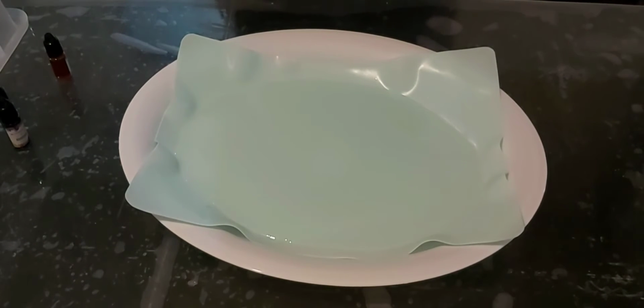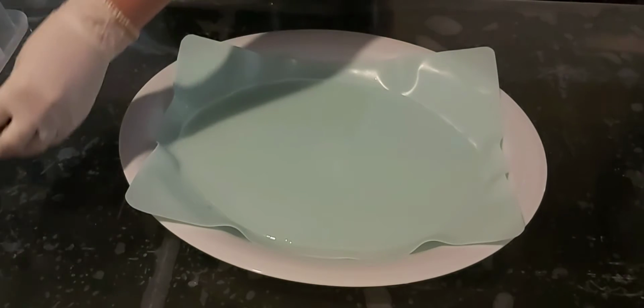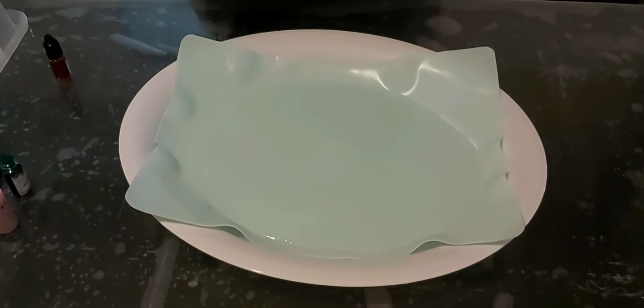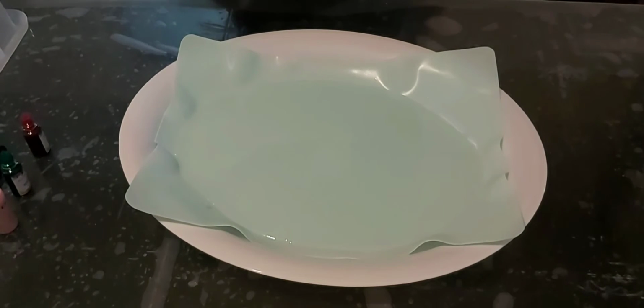I like the rose gold, but I don't know. I'm not used to alcohol inks and how they work. They always surprise me, which isn't a bad thing. Oh, I like that color. That's peach. Bit of a shake.